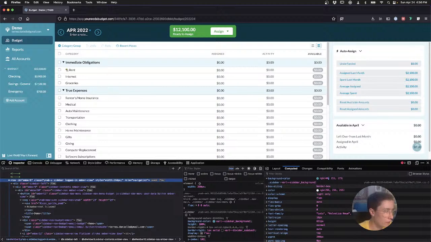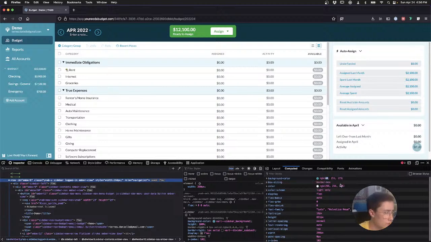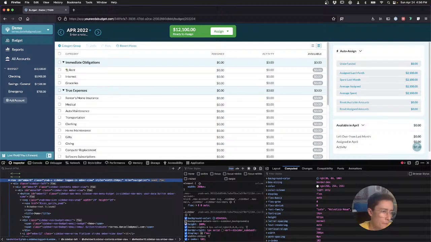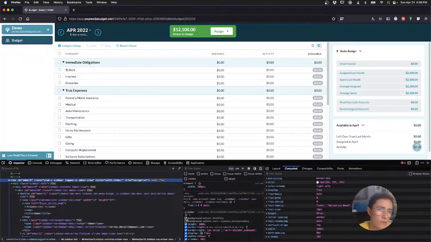Like, what if I edit these values? Okay. Right, yep, there you go. So taking away the background colors, this does have that fill. These other guys don't, though. Interesting. Okay, rad.